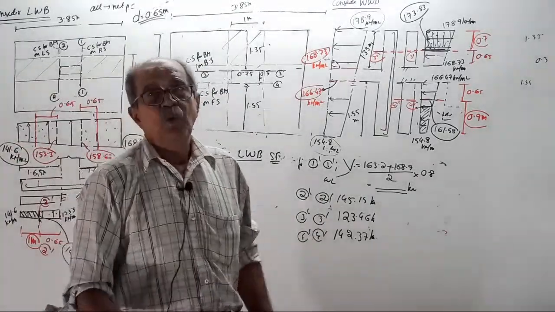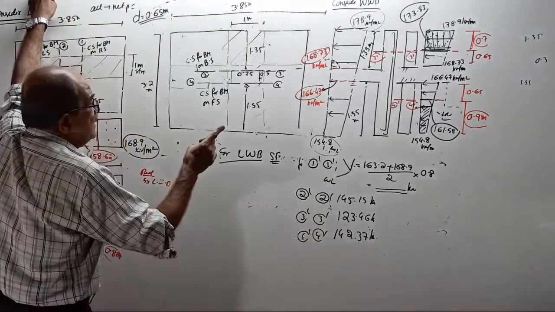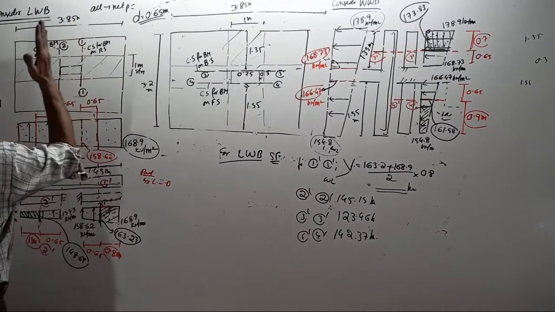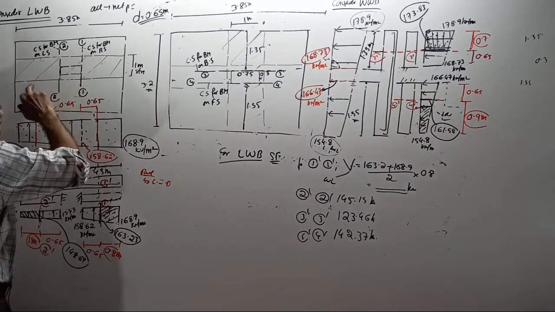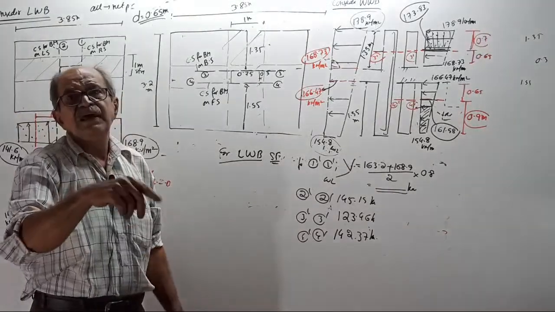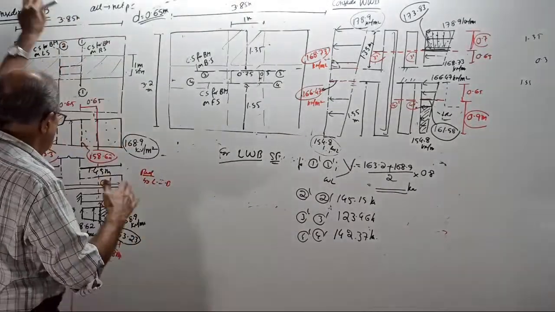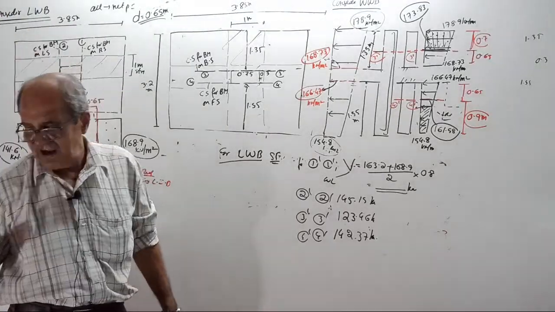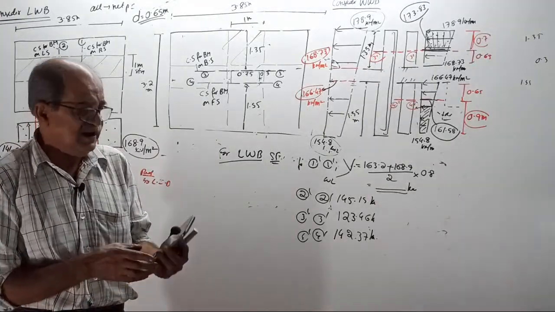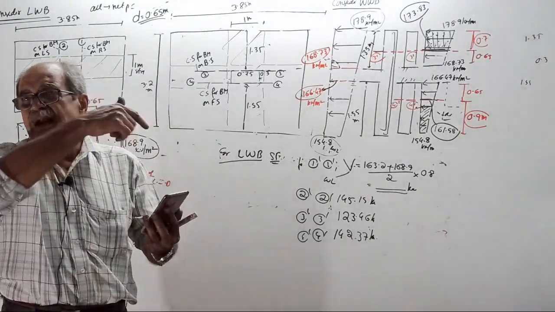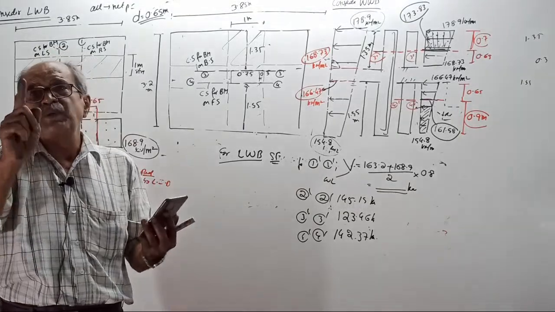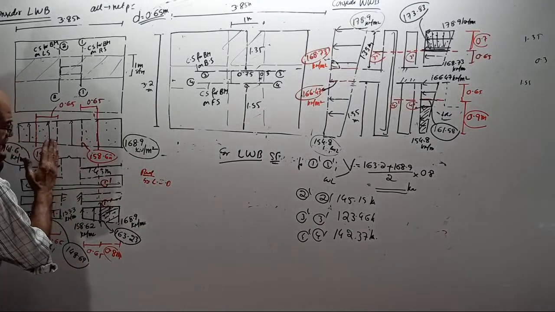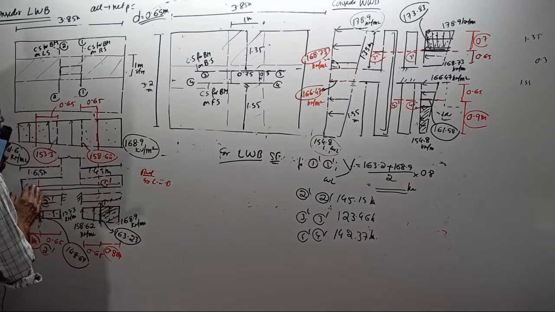Okay. Now, one thing forgotten, you should write. When you do lengthwise bending, one section here, one section here, you get two bending moments. Tell me, for design, which bending moment do you have to consider? In the same way, you get two shear forces here. For design, which shear force do you have to consider? When double checking is there, tell me which value you have to consider.